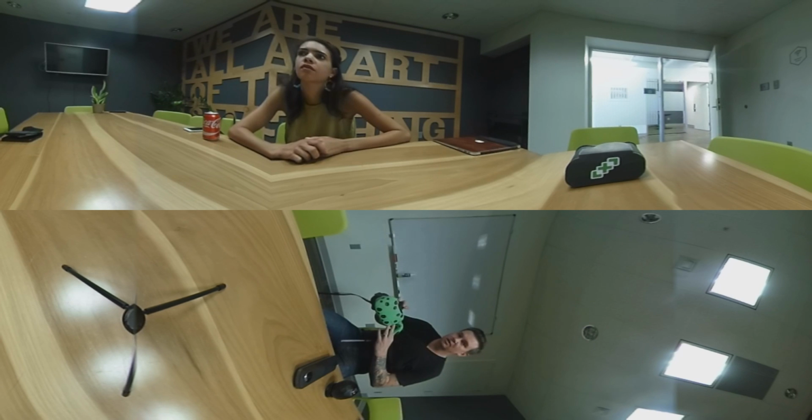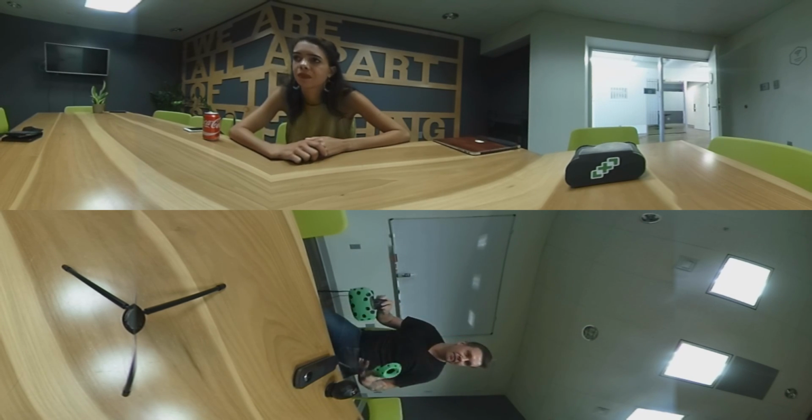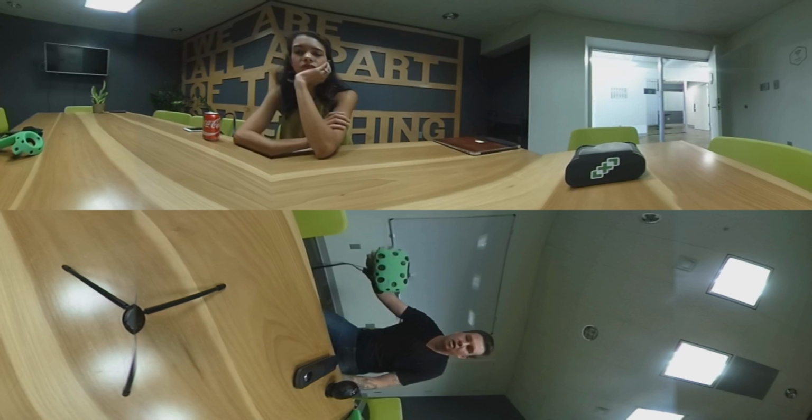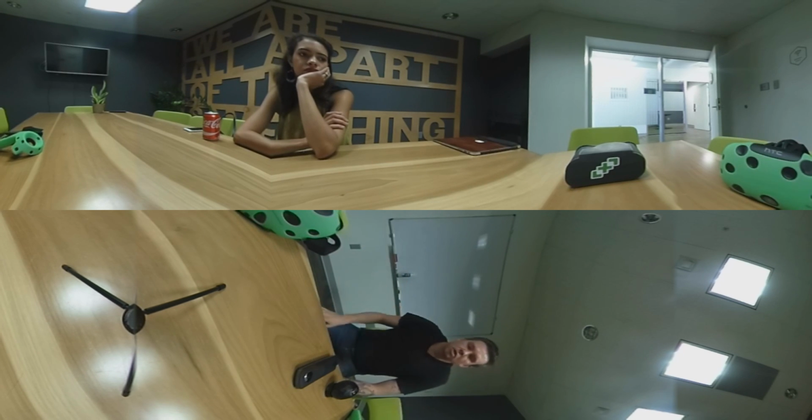We create content and like to play video games, so we use this thing a lot. I just personally prefer it over the Oculus. We also have an Oculus, but I've got it out on loan right now. The Vive seems to be a little more user-friendly for the general public. We take this out for demos and work with a lot of different people using it.